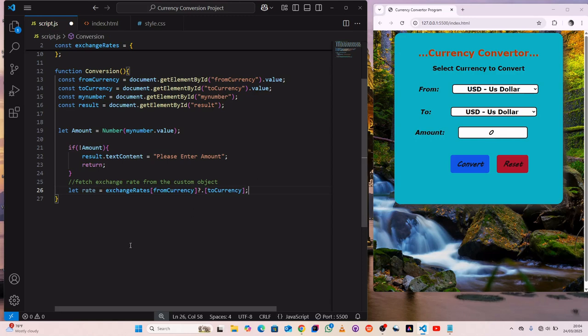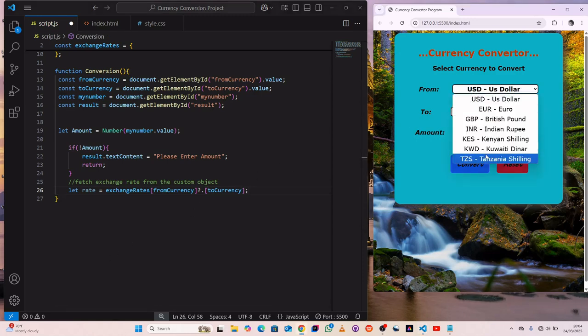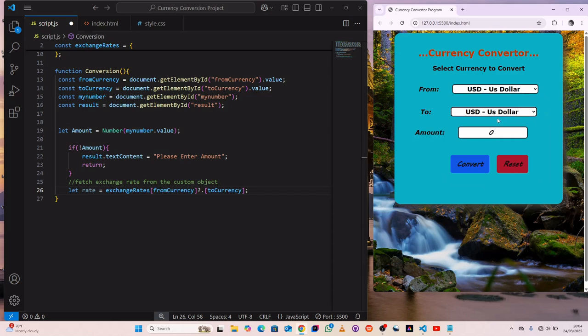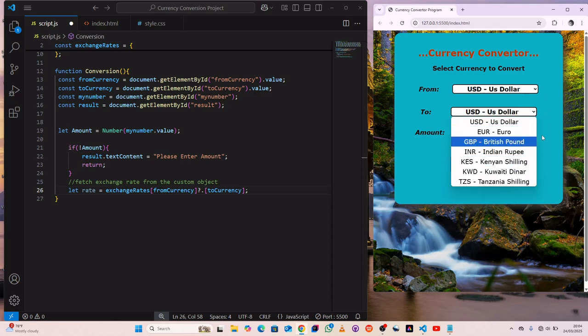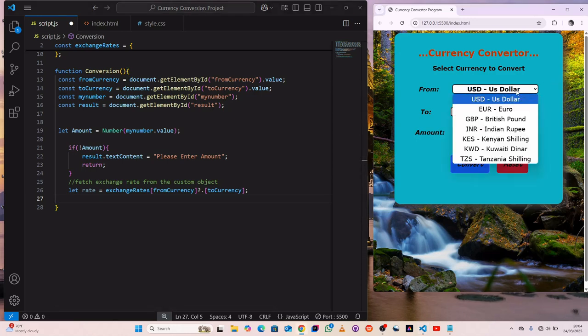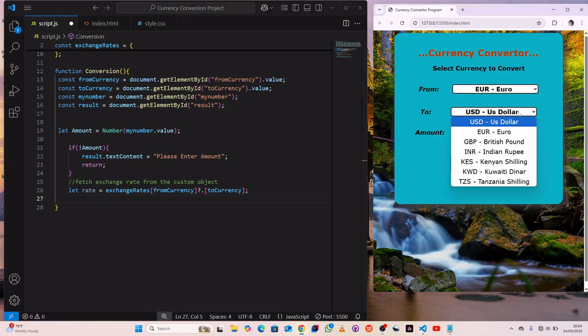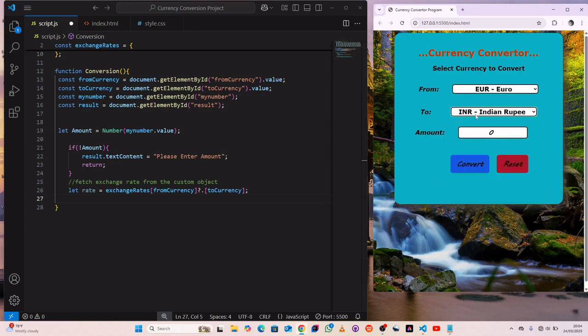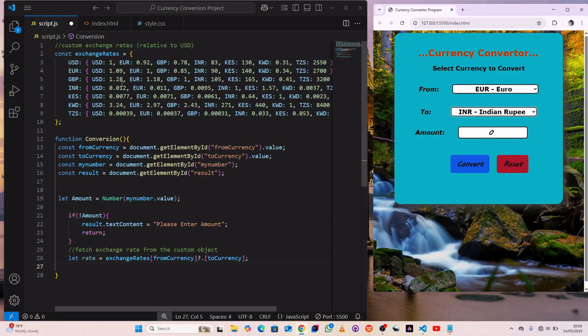So we want to select to pick this information. Whenever the user selects one of these, it will be stored there, then another one from this, so that we can compute. So let's go ahead. In case the user selects a currency, let's say euros to Indian rupees, and it happens that the Indian rupee is not within our dataset or within our array.